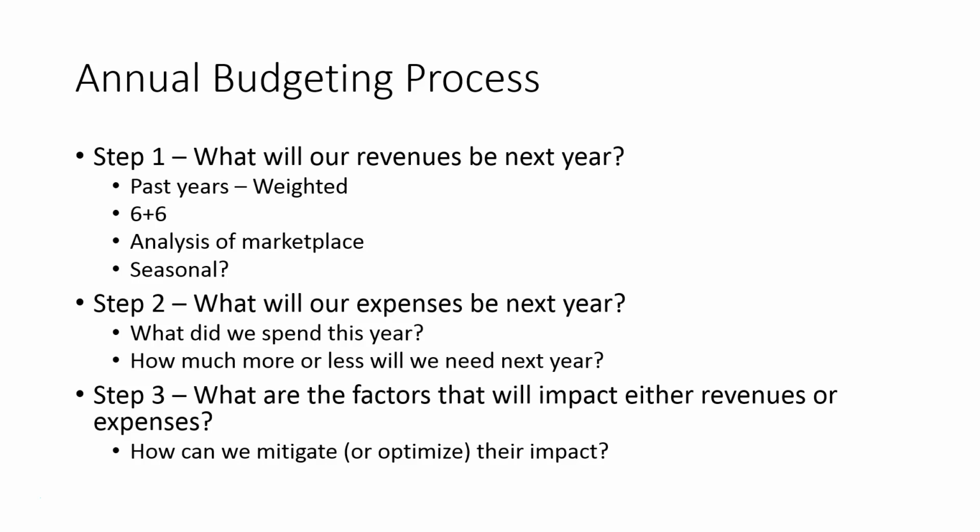They may look at something called a 6+6, where they make it to the middle of the year and say, okay, we projected out that we were going to spend X dollars. What did we do so far in the first 6 months of the year? How did that match our projections? And so they'll take that into account, and then they'll add to it what we are projecting or estimating for the following year, and come up with an annual projection for the next budget year.